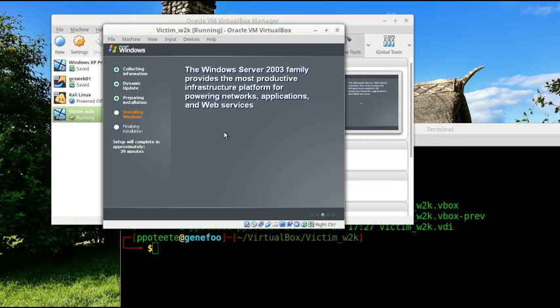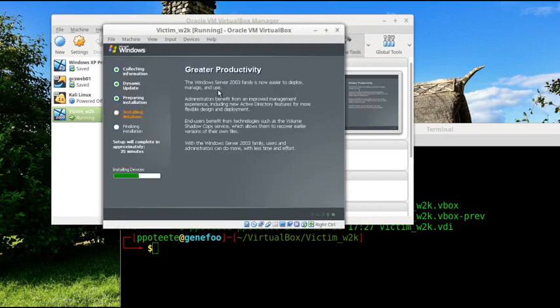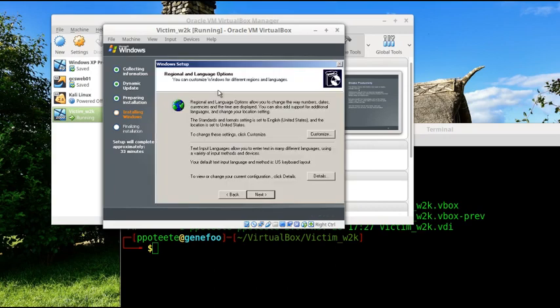So as we sit here and wait, let it install its devices, make its little registry entries. Taking longer than I expected.